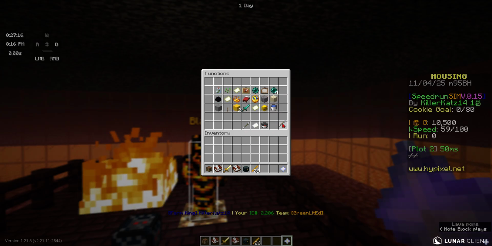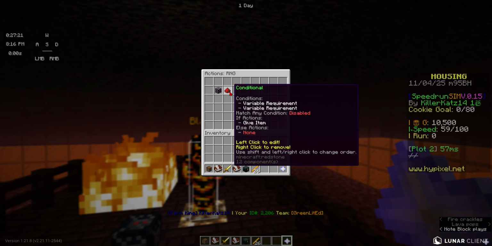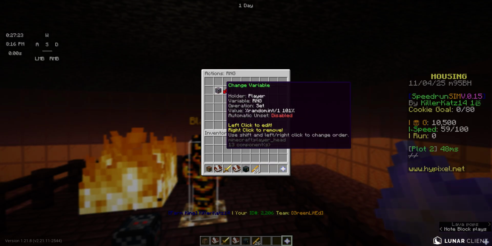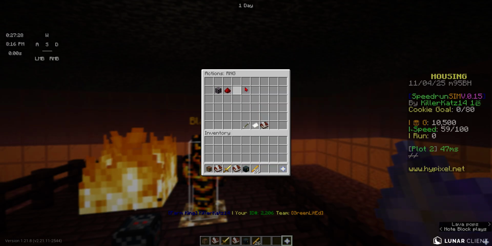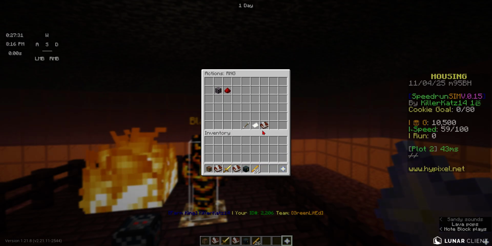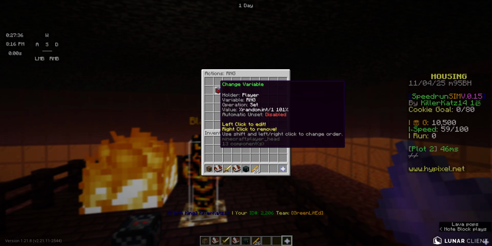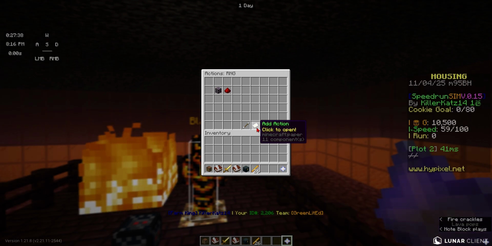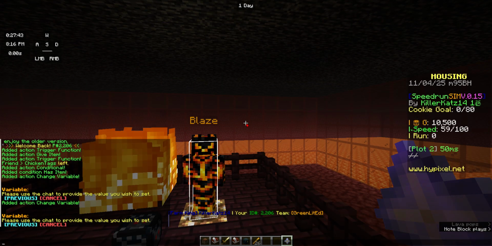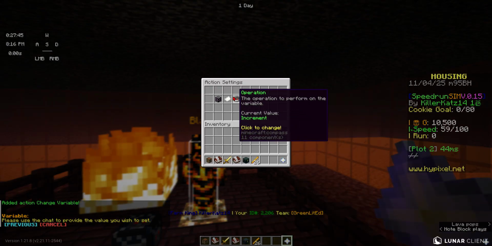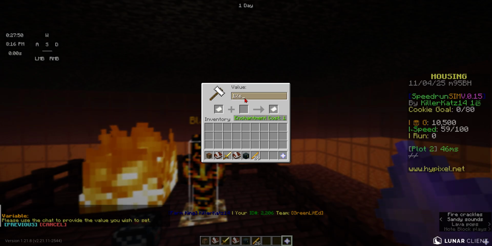Then we just go to over here, and we change variable RNG and increment it by stat dot.